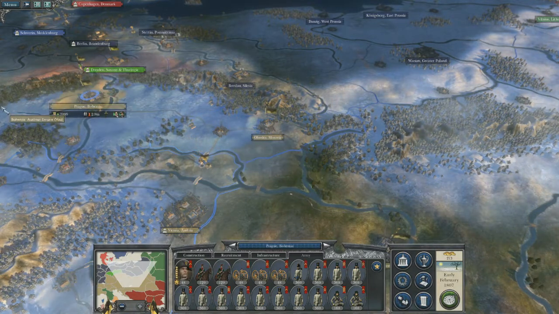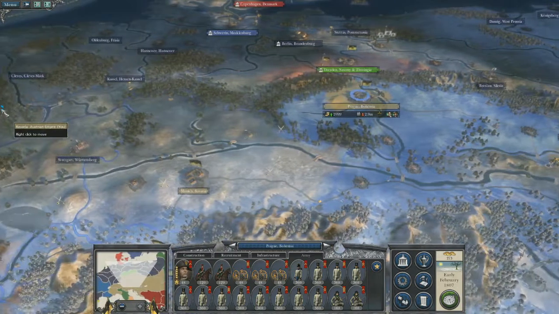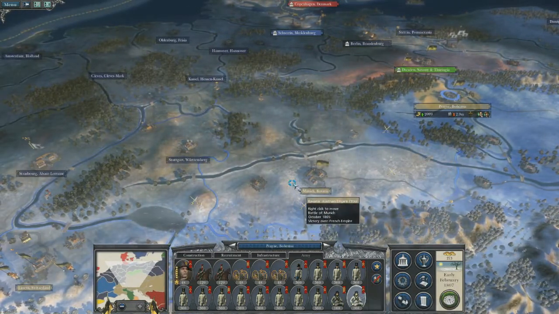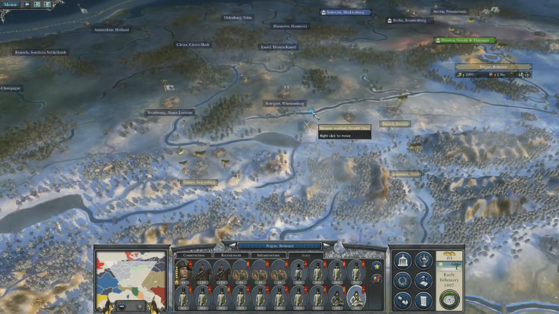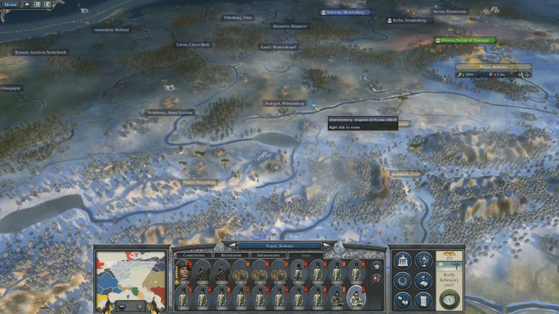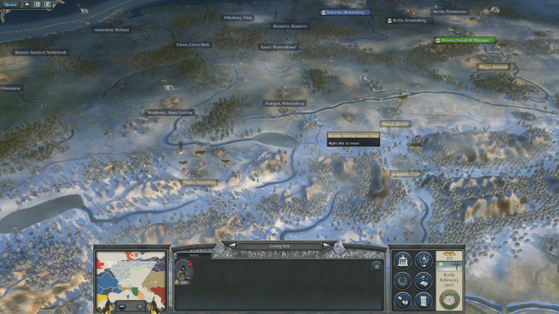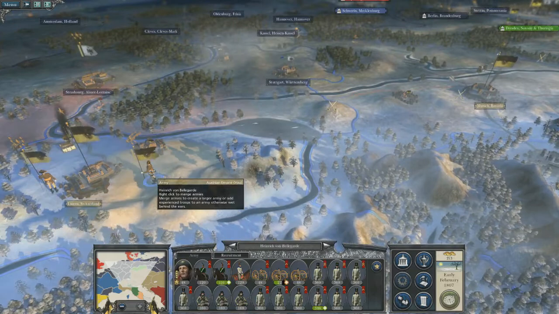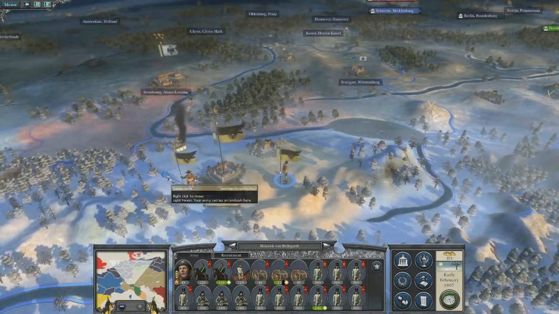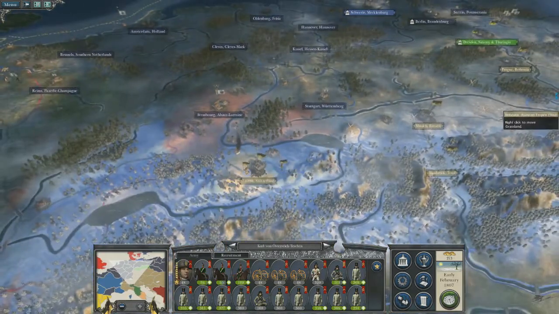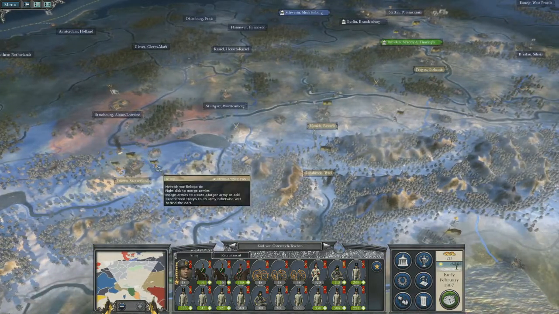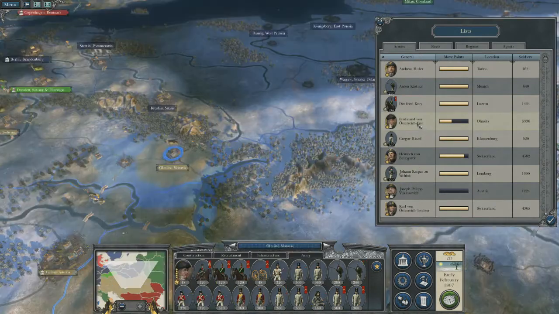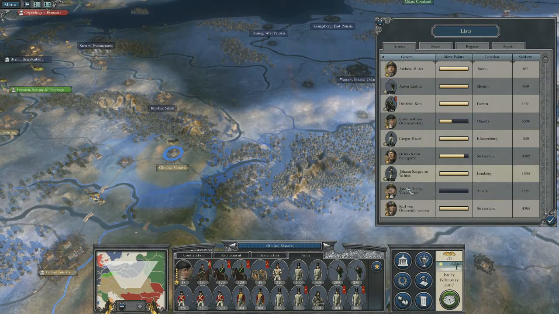Which means what we're going to do is take this army here in its entirety and move it down to here. Which means we'll have 3 high stacked armies with good generals to make a push into Paris. Now the only drawback is that guy is quite low on the generalship. I'm wondering if it's maybe better to have a different guy there.